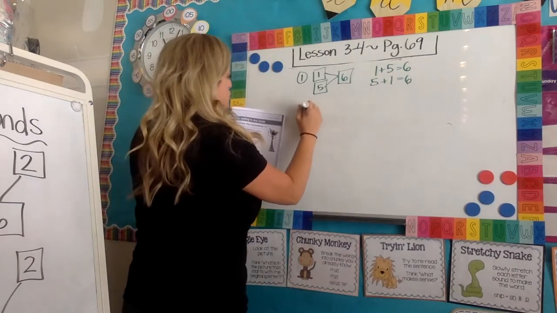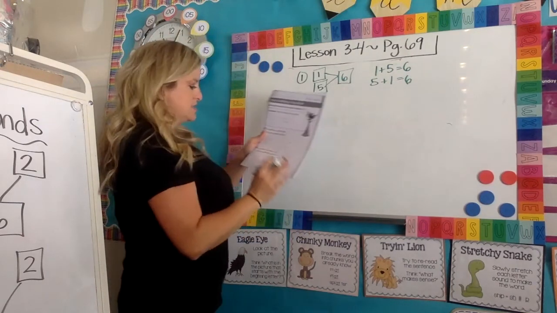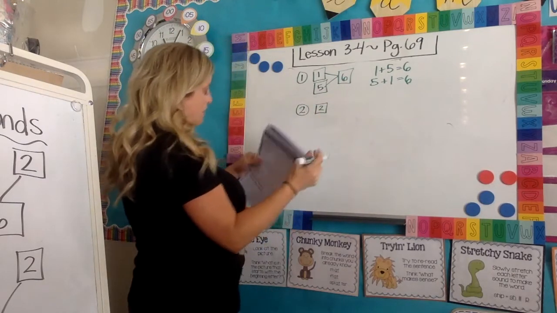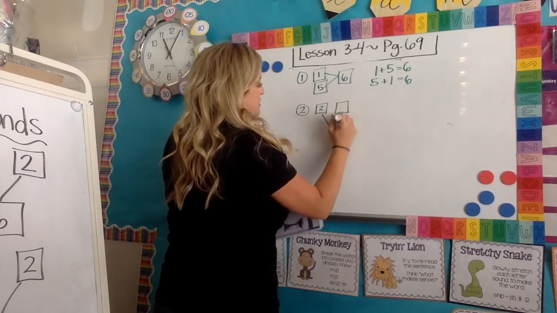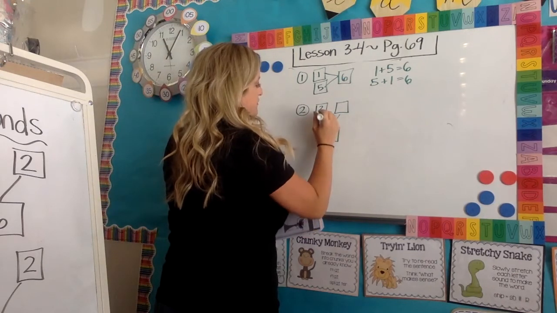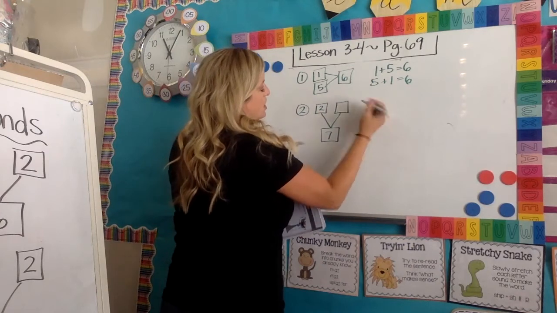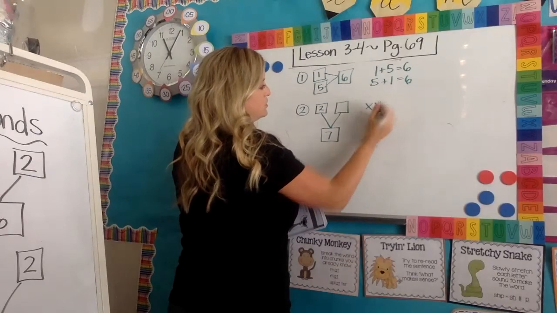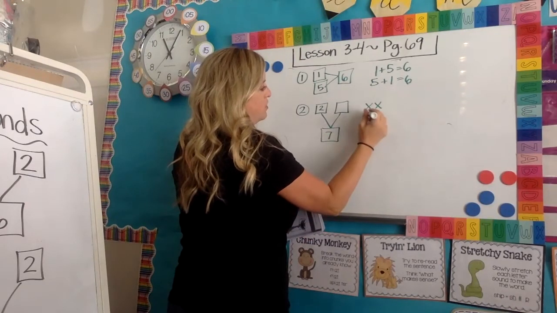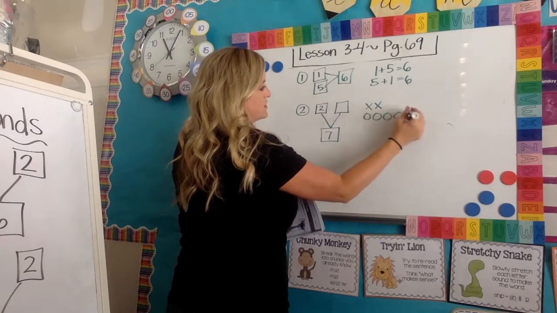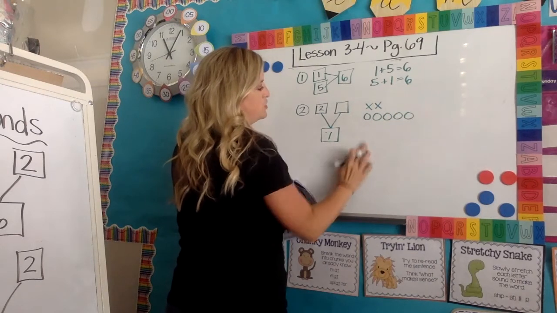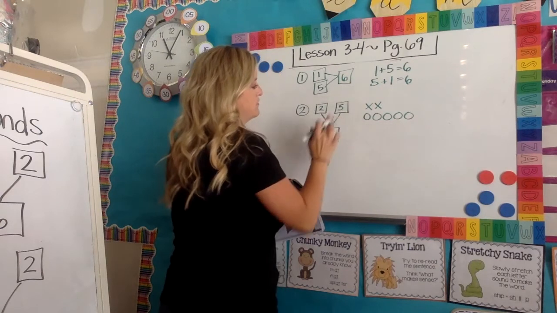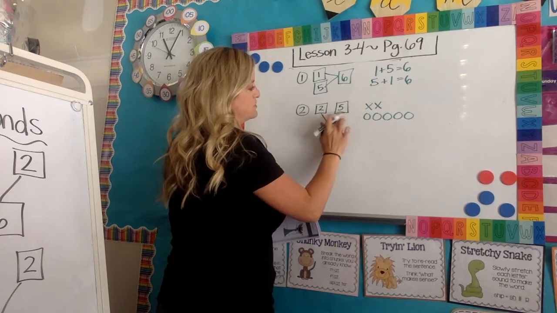All right, number 2 says complete the number of bonds. And look here, they're flipping it up on you. You have 2 plus, I don't know what, is gonna get me to 7. So I could draw 2. I can use my fingers. Okay, 1, 2. Now I'm gonna count on until I get to 7. 3, 4, 5, 6, 7. Count how many I drew. 1, 2, 3, 4, 5. Now I know 5 plus 2 is 7. 2 plus 5 is 7.